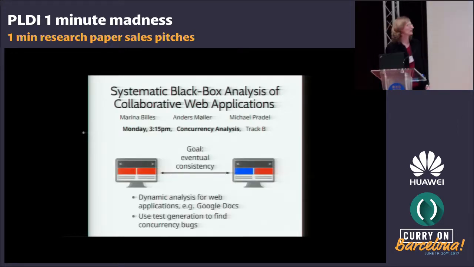We are looking at distributed web applications where there are several clients, where web browsers run, and different users make concurrent changes to a shared document in a collaborative editor, which are then synchronized via a notion of eventual consistency. We want to find concurrency bugs in these kinds of applications, and the challenges for finding concurrency bugs are the huge state space that needs to be explored and the overall complex and distributed nature of the application. We present our approach and we show some results of some bugs we found, for example, in Google Docs.